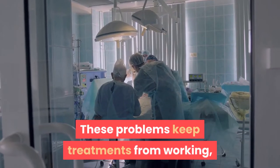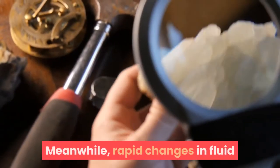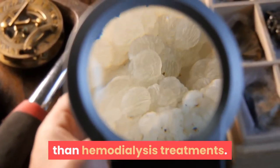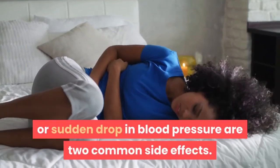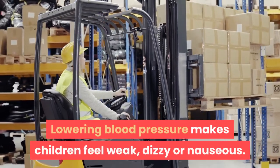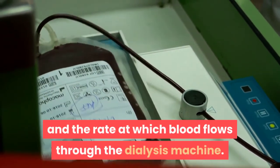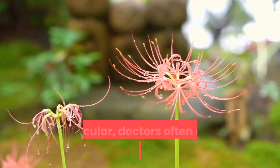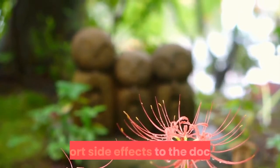These problems can keep treatments from working, and the child may need more than one surgery for the access to work properly. Rapid changes in fluid and mineral balance during treatment can cause muscle cramps and hypotension — a sudden drop in blood pressure. Lowering blood pressure makes children feel weak, dizzy, or nauseous. The doctor will treat these problems by adjusting the dialysis prescription and the rate at which blood flows through the machine. Most children need a few months to adjust to dialysis, and doctors can often quickly and easily treat side effects.